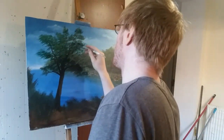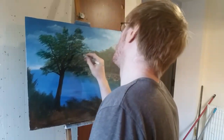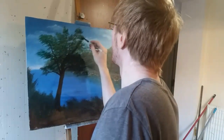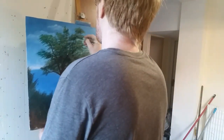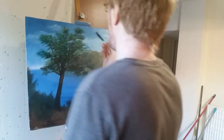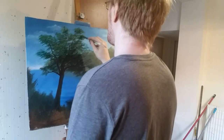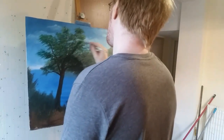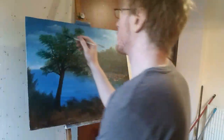Might go in with a third highlight as well for this tree, just to make it pop out. Obviously, I don't want to overdo the highlights, but sometimes it's nice to come outside, have some of these highlighted trees come off of the shape. It gives it a thin look, I think. Kind of coming off like that, especially towards the top, you'd see them coming off just like that. Just straight out, those high, vibrant colours coming straight off the tree branches.